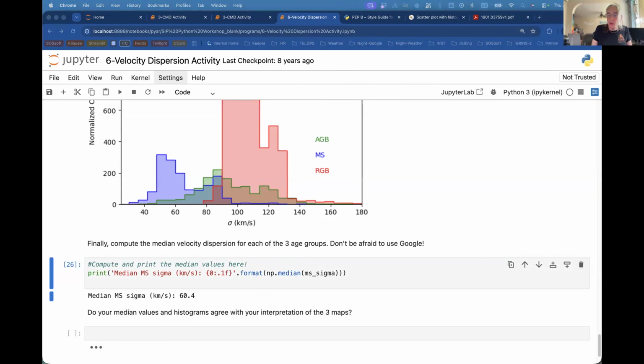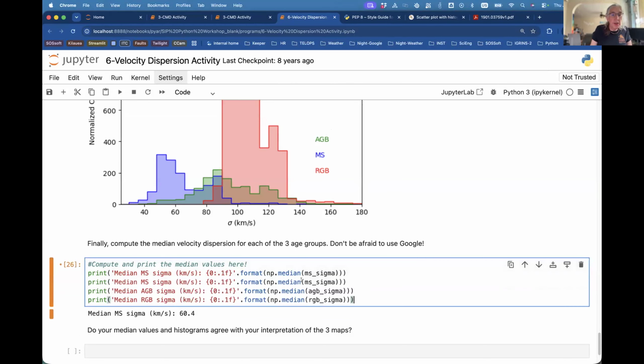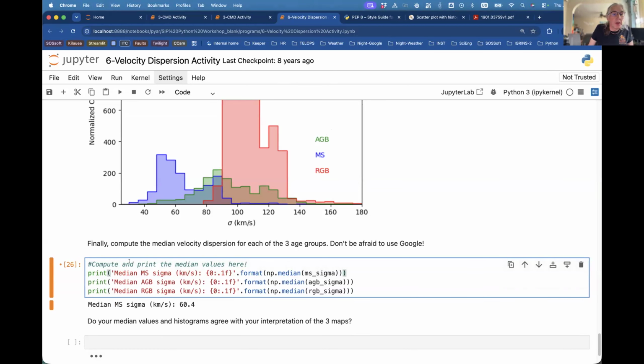And I'm going to put our other two over here. And this is, whoops, didn't need that one. So we're going to do our print function. We're going to print it out to one decimal place. And we're just going to calculate. Here we are calculating the median of each of those data sets in line.